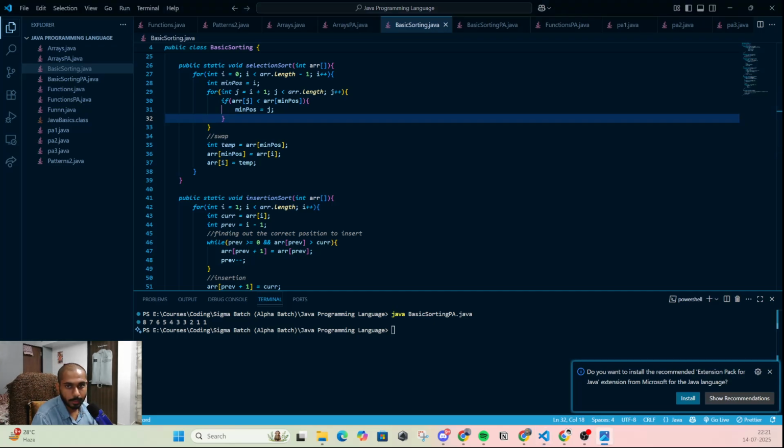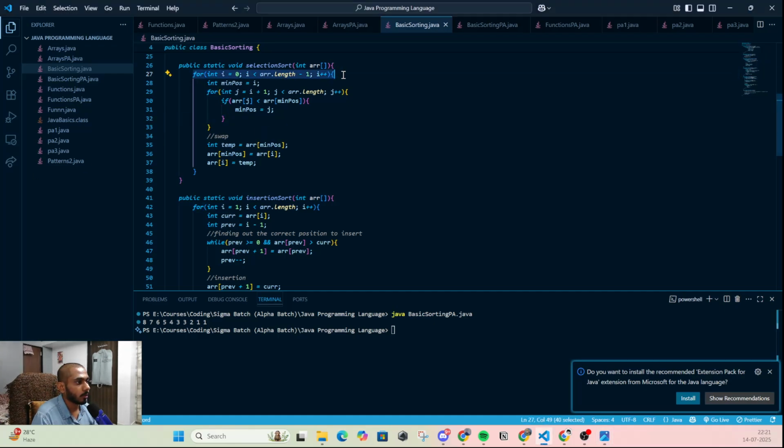So let us say that we are running this loop which will start from 0 and go till length minus 1, and we will assign, let's say, the index of the minimum element. So the index of that will be the position of minimum.